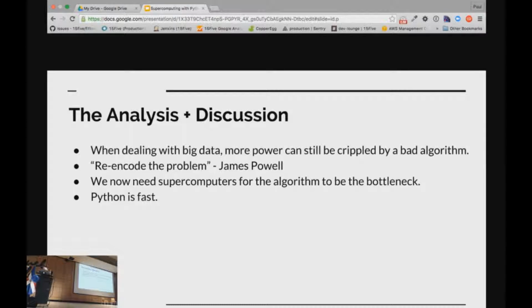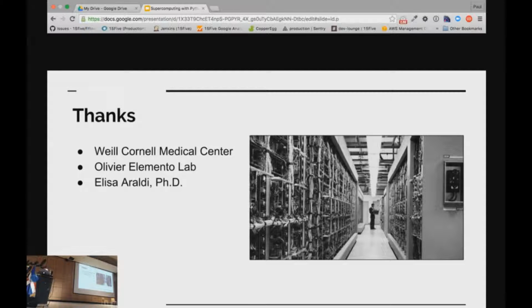So, very happy with what I did. I went back to the biologist: okay, I can get you answers, and I can get them faster. But I sat back and tried to reflect more on this, and I decided this is what I want my talk and my point to be about: supercomputing does not compensate for bad programming. And in a lot of ways, we are hitting the same walls that good programmers, or plain programmers, were hitting 30 years ago with machines that were a thousandth of the power of our MacBooks.